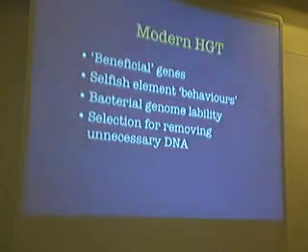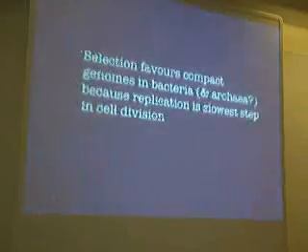If we then switch to modern horizontal gene transfer, I'm going to look at a number of different things here that I will try and explain. And my starting point will be kind of almost ecological. I'll make the argument that selection seems to favour compact genomes in bacteria and archaea, these simple single-celled organisms. And the reason for that seems to be that replication is, in many cases, the slowest step. So I'll explain that as we go.